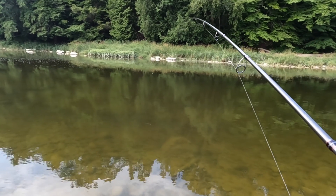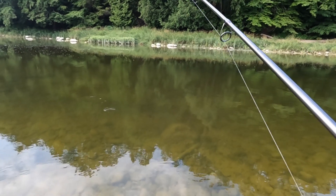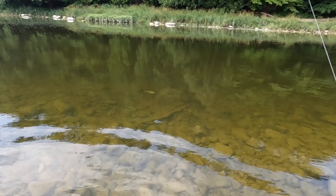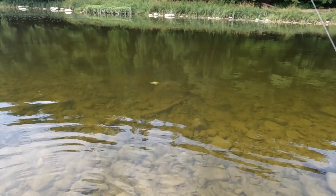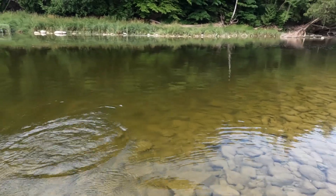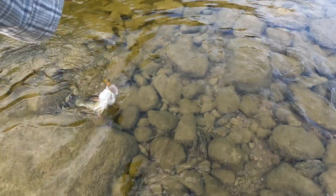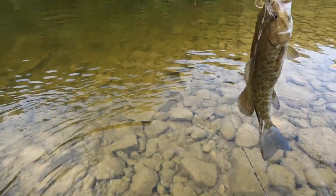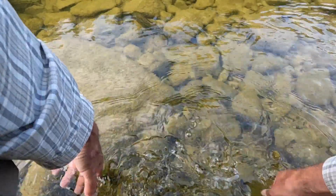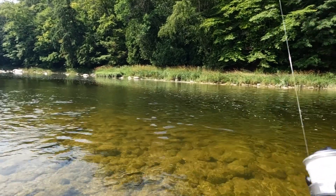I got one! There's an 18-inch bass swimming around there too, I just cannot get them to bite. The camera will pick that up — he's still sitting there. There's two of them actually. Let's see if I can back out of here slowly, I don't want to scare them. He just coughed up a crayfish. That's a decent bass. So many of those big fish swimming around — I finally got one.